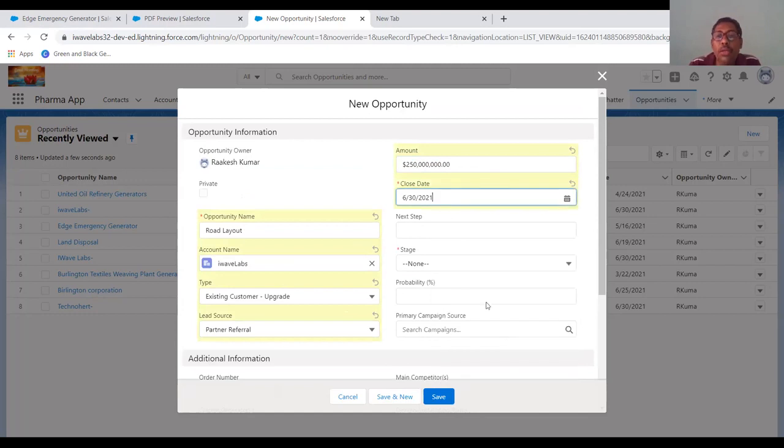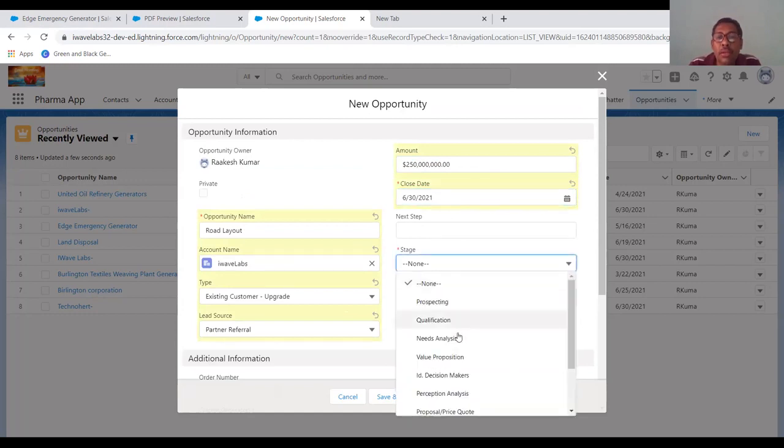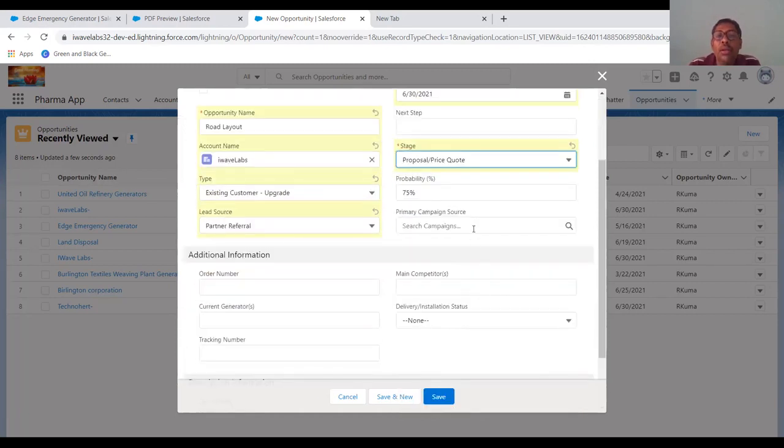When is the close date? The close date is going to be 30. Stage is going to be proposal price quote. And then the primary campaign source, then the campaign order number.